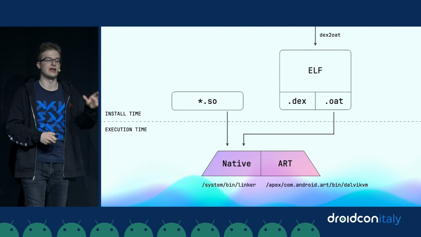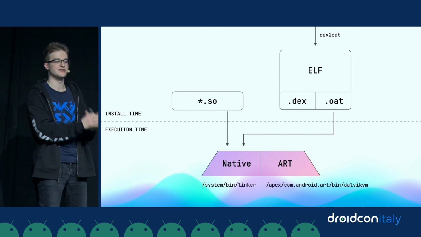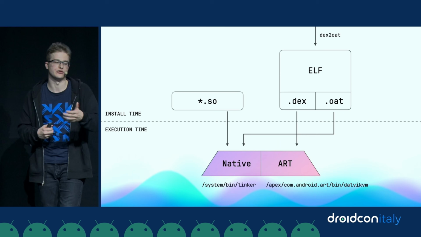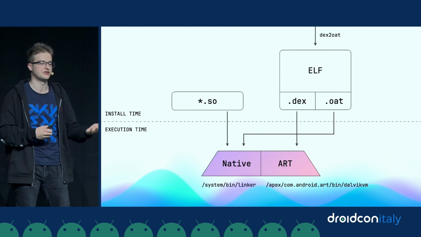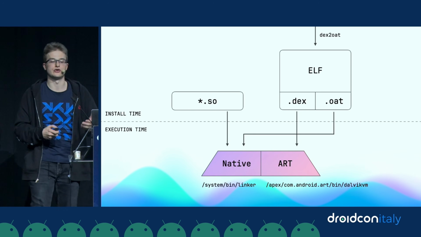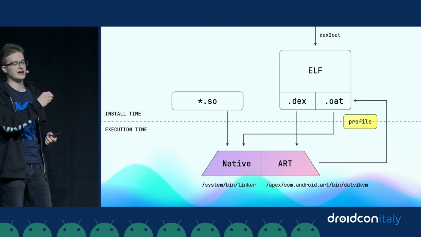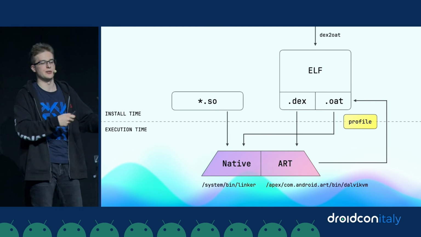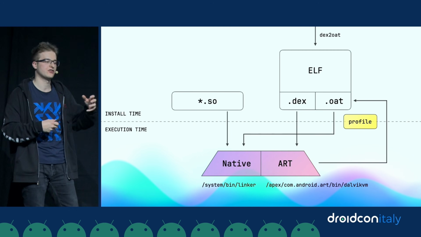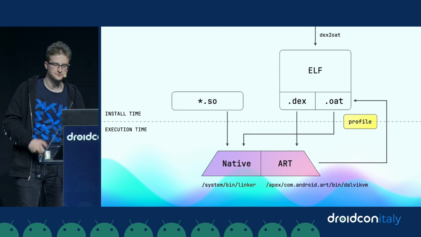The native libraries and the OAT part of the application are executed natively, while the DEX part of the application is executed using the binary, which is the Android runtime, which is still called Dalvik VM. And the idea is that it uses continuous compilation and profiling, so while you execute or while you update the application, you can get new compilation methods, and so you increase, for example, the performance of the application.